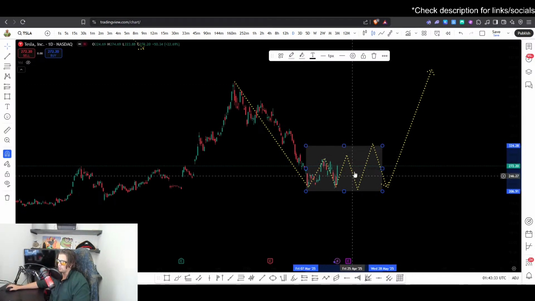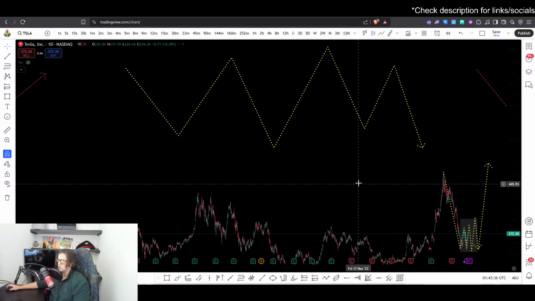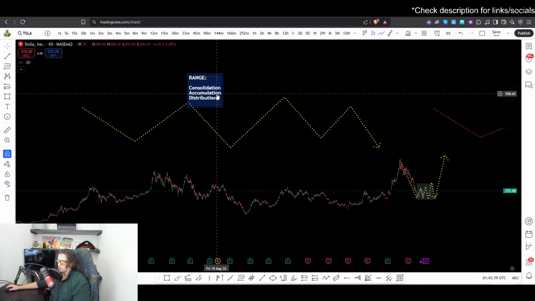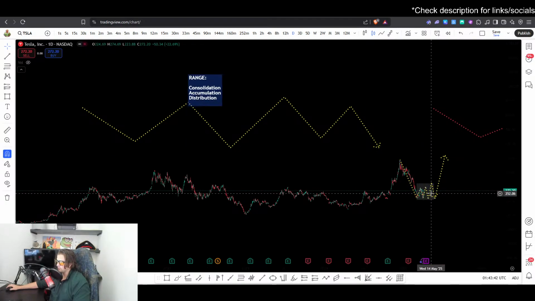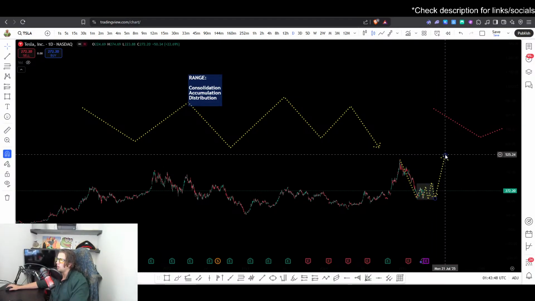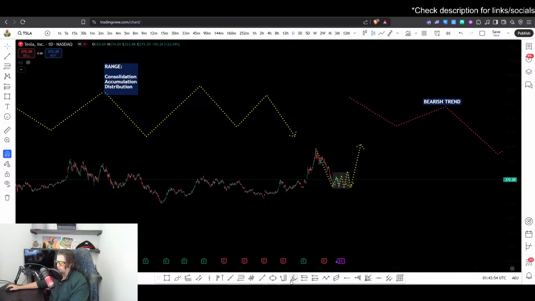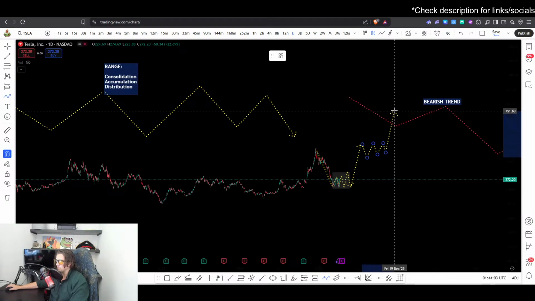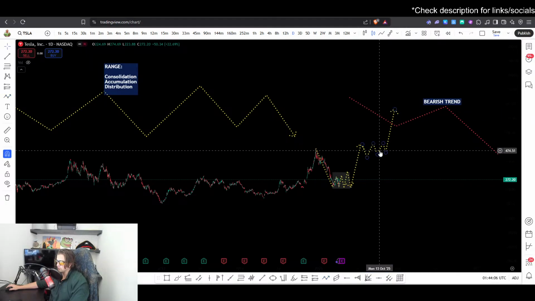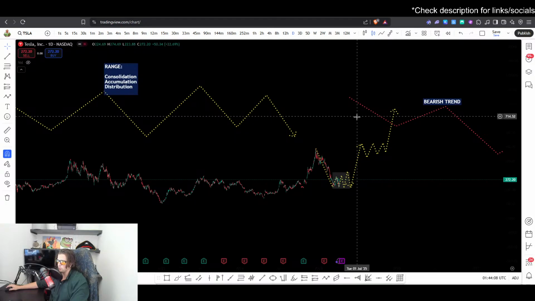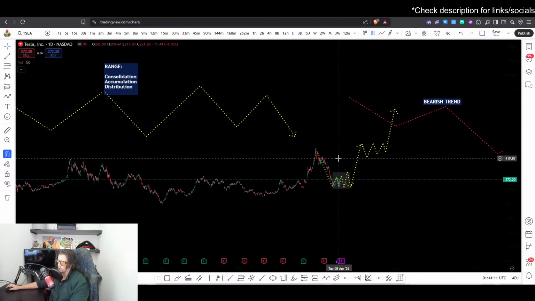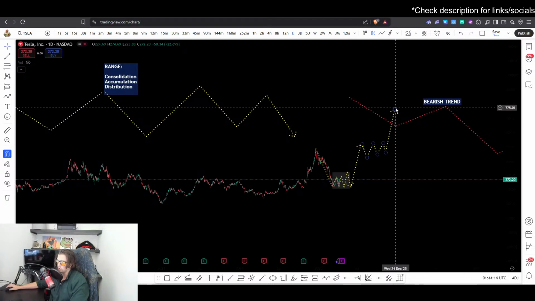But a range in this context would be considered an accumulation, pretty much, because price is coming down, people are accumulating orders, getting ready to buy, or building up positions to go higher. On the flip side, if we were to go up and then we start creating a range again, and then price goes up right there, this would be a consolidation above the new highs. It would still be a range environment, or it'd be considered a reaccumulation.